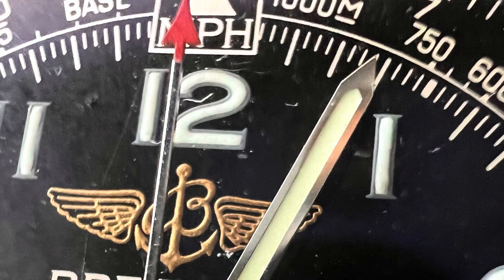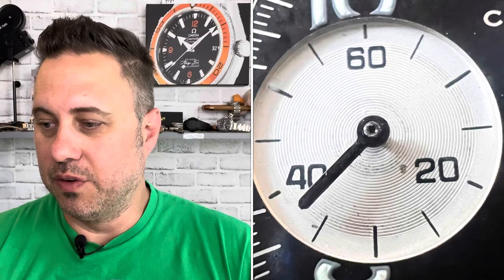Being a watch enthusiast, I knew that was not how it was supposed to function. After closer inspection I also noticed scratches on the dial, as well as staining on the sub-dials that were supposedly replaced. I know that this is a one-piece dial and that the sub-dials can't be replaced, so I don't know what type of voodoo magic they put on that receipt - it was just absolute baloney.